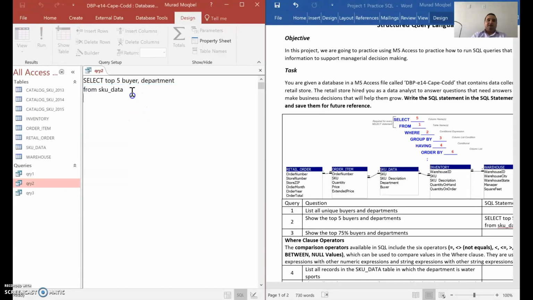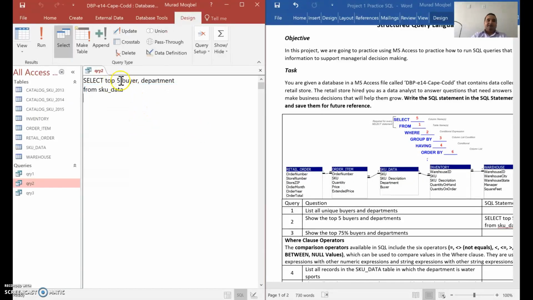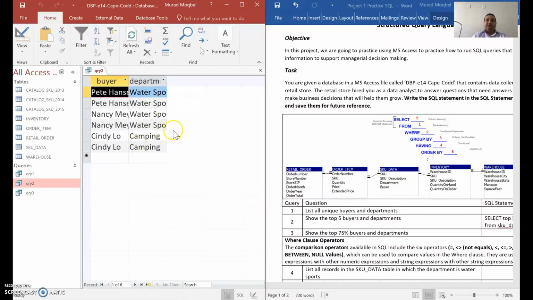Now I can say TOP 75, and I need to spell out the percent. So TOP 75 PERCENT, I can run it, and then I will get my output.